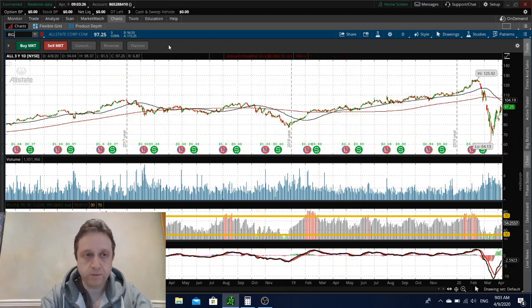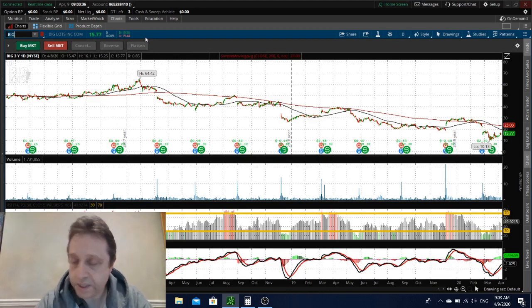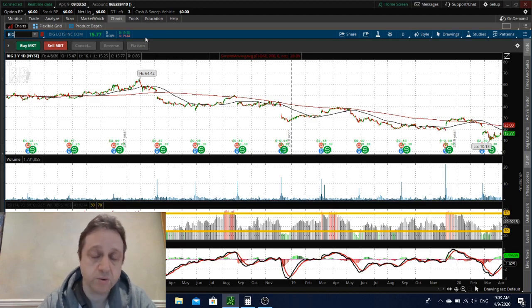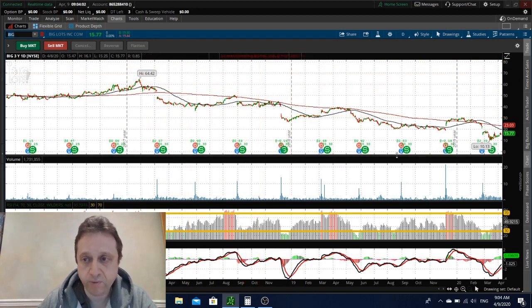Okay, and the last one I'll give you is Big Lots. Big Lots was upgraded. It was a big upgrade to neutral from sell by JP Morgan on valuation basis and easing liquidity concerns. So this stock is jumping higher a lot. People think that we'll reopen soon, and this analyst thinks that the price has fallen a lot for Big Lots. So it's pretty low in my opinion in general. So I think if it opens a little bit higher and drops a little bit, I would pick up some shares because in my opinion, it's pretty low priced.